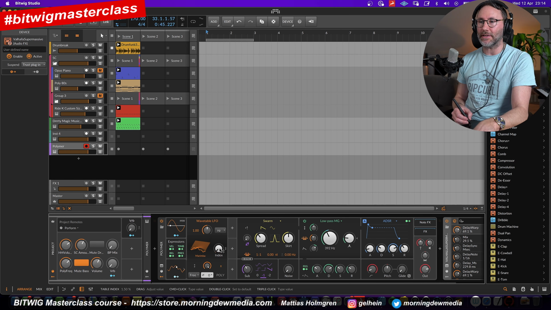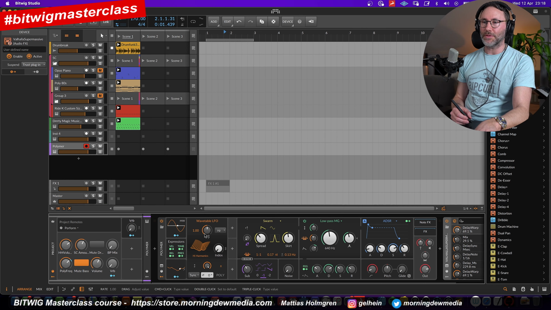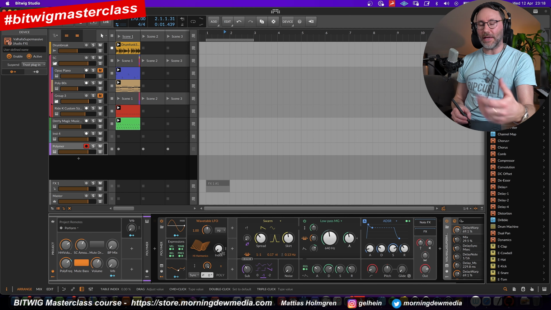Quite nice, instead of having a static shape and then needing to switch between different LFOs. Now you can have this wavetable LFO, and then just load up a cool wavetable and do a little bit of morphing and then morph between different shapes. Like this little example here with this wavetable, you usually would have to use two LFOs. One LFO would control the other LFO's rate. And that's the thing that we're hearing in this example, that the LFO rate is increasing.